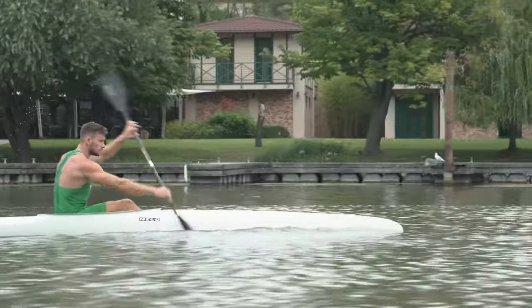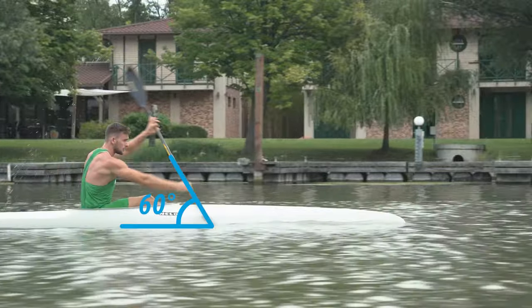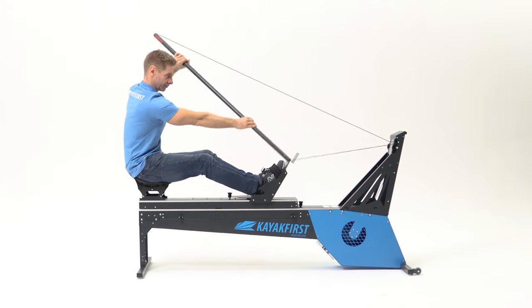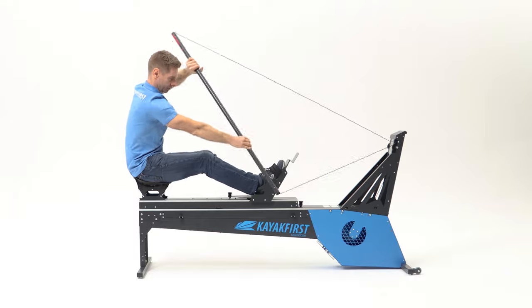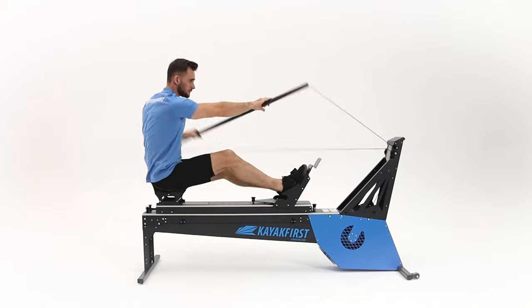When kayaking underwater, the paddle reaches the water at the angle of about 60 degrees. So, you don't only pull the shaft, but you also push it down when the stroke starts. This is why you should never choose a paddle machine without a high pulley. The perfect water feel is supported by an extra sliding bench, which only KayakFirst offers you.